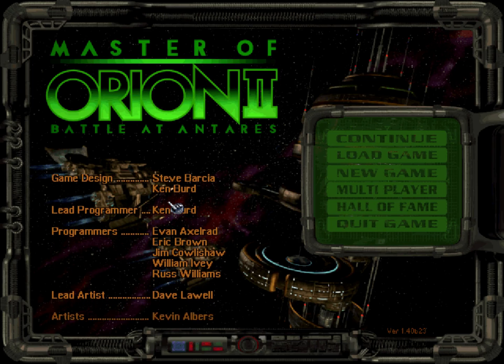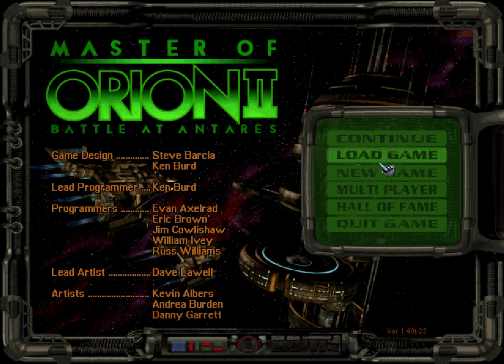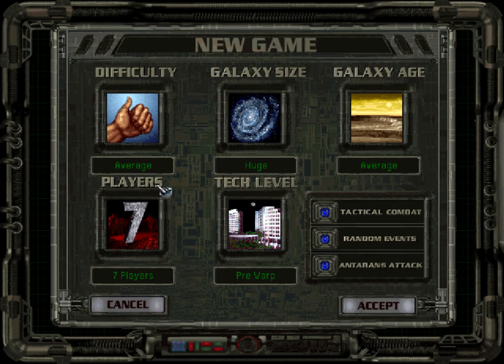Keep that saliva flowing. So, we're going to jump in here for a new game. And you can change your settings here, cluster, huge, small, average, typical, difficulty settings, and all that good stuff. We're going to go with average, and then you can go up to 8 players. I'm going to stick with 7. Your galaxy age, you can choose organic rich, mineral rich, average, whole 9 yards, and a pre-warp. You can figure all that stuff out as well. Tactical combat, random events, etc., etc.